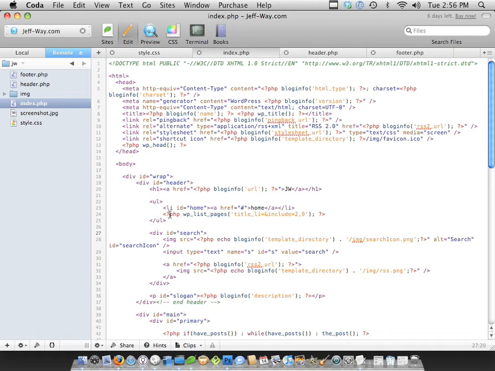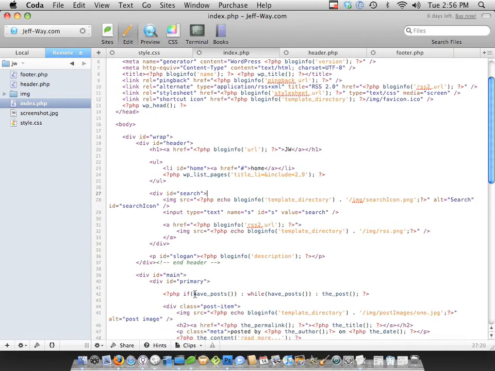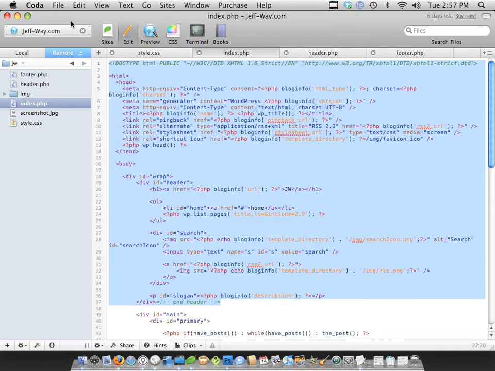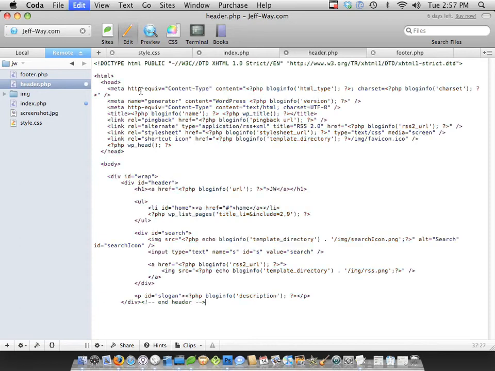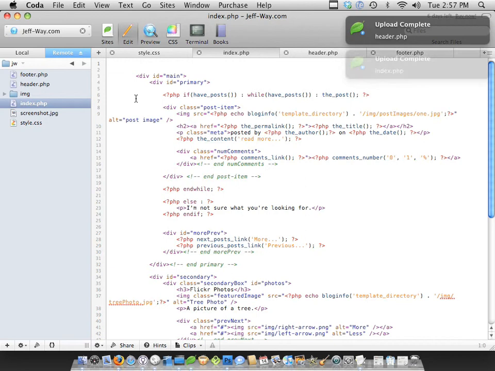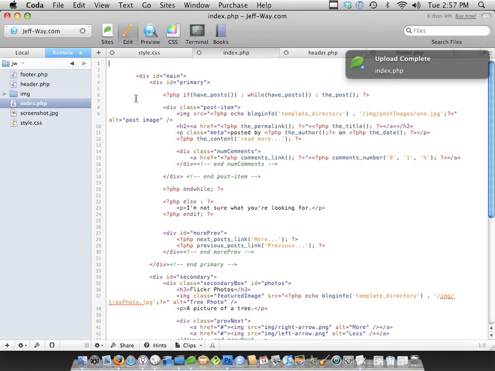We know our header comes down to right here. Everyone kind of has their preference for the way they include. I don't like to go below the header when including. So I'm just going to grab this up to the very top, cut it out, go into header.php, paste it in. Now we need to include it. And WordPress offers a simple, quicker way to include it by doing get header.